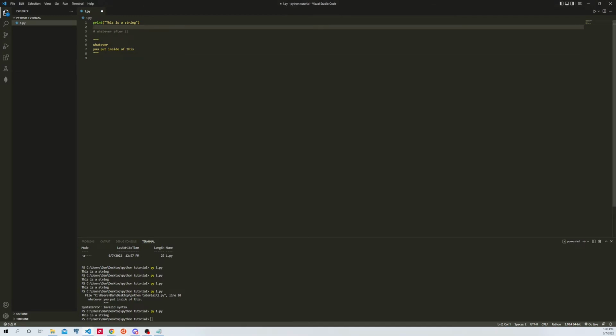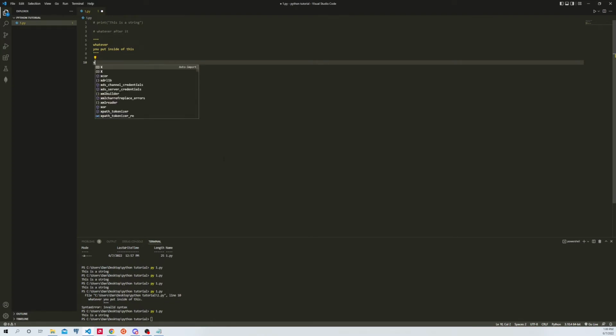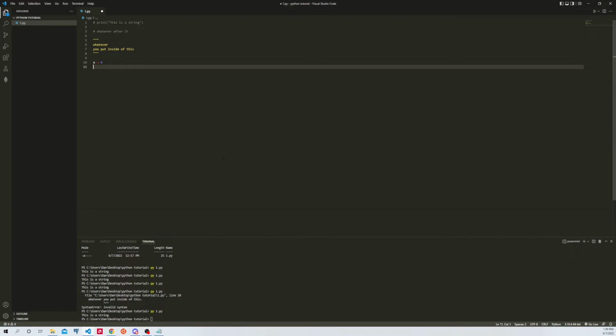Now we're going to go ahead and comment out that print function as well. So we'll just put that # in front of it, or hash symbol, whatever you want to call it, hashtag. And we're going to talk about variables. Now in Python, variables are very easy to assign. If we have a variable that we want to call x, we can just say x equals 4, and that's it. Now x is assigned the value of 4. Also in Python, one thing to note is that you can change the type of a variable very easily. We can make x equal to Bob, and now x will be a string.